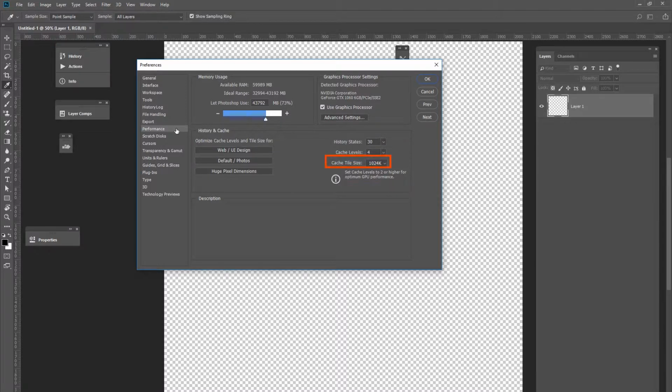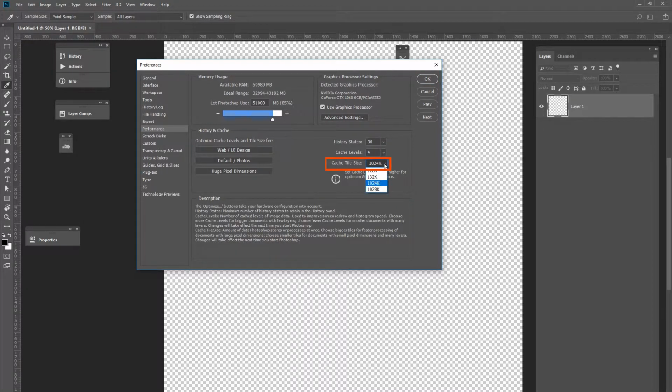Now, let's talk about the cache tile size. This is the amount of data that is being stored and called at a time. When you do have a huge document and you perform relatively short brushstrokes, you can set the tile size to be very small and it will really speed up the response time, especially when you are drawing, unless your brushstrokes are very big in pixel dimensions. When you do longer brushstrokes on a huge file, or if you are using filters, you may want to tell Photoshop to use a bigger cache tile size.